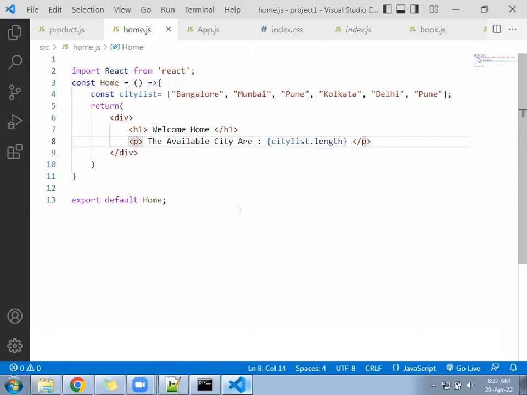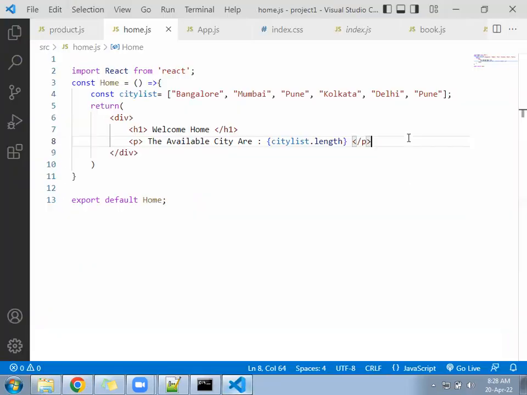City list dot length will give you the total number of city elements available inside the array. It will display in the browser as 6.